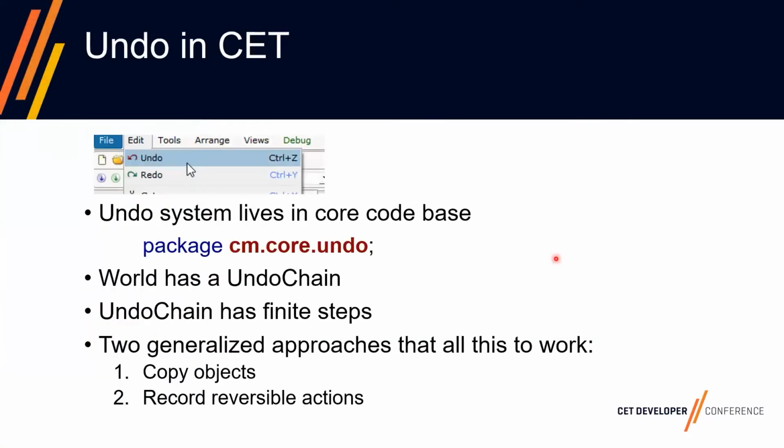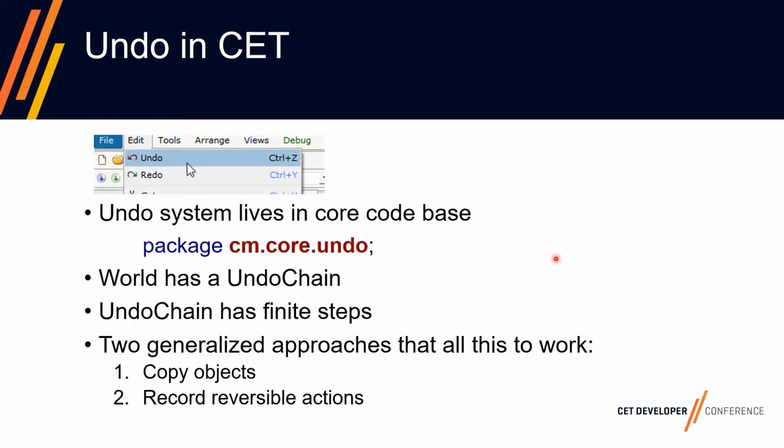Undo is a standard but essential feature in any software. And in CT, we have the undo and redo features that allow users to go back to a previous state or come to the next state when maybe they are making some mistake or they want to go back to the previous state of the work.